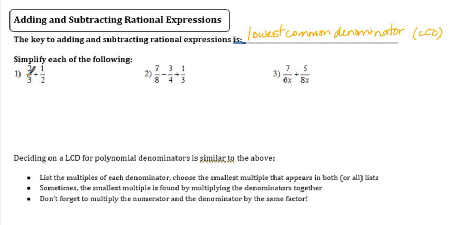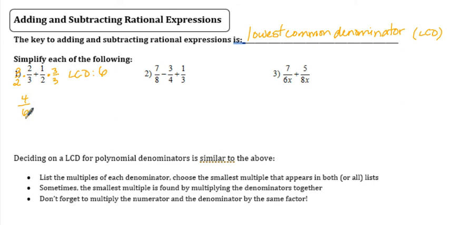If we look at 2/3 and 1/2, we need to think, what is the lowest common denominator? What's the lowest number that both of these numbers multiply to? And hopefully you immediately thought, oh, I know, it's 6. So in order to get each of these denominators to 6, we need to do something different to each one. To this fraction, we need to multiply by 3/3. To this fraction, we need to multiply by 2/2. Once you do that, you have them both at a common denominator.